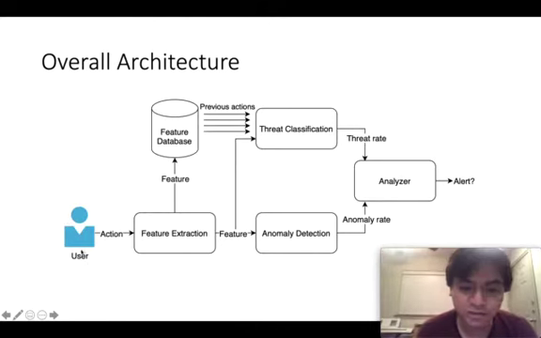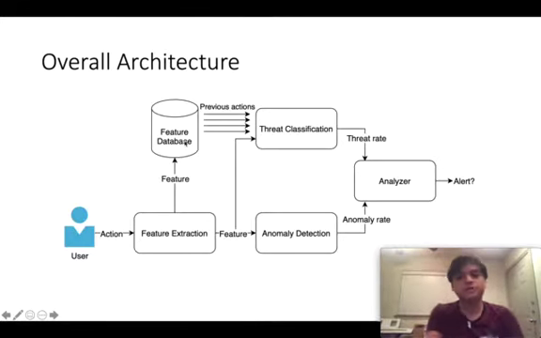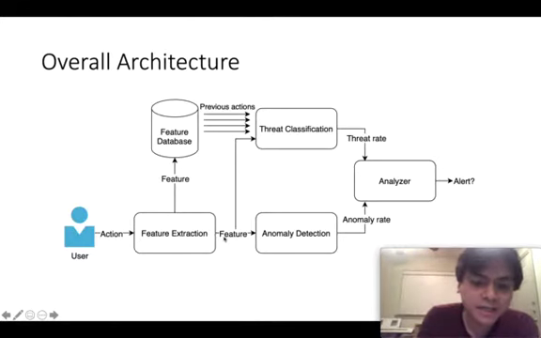Let's say user I. So this feature will be collected to the database of user I. And this feature will also be sent to anomaly detection and to threat classification.